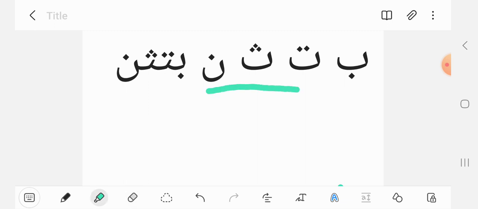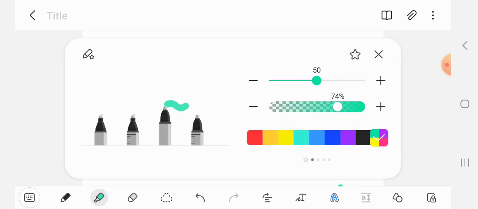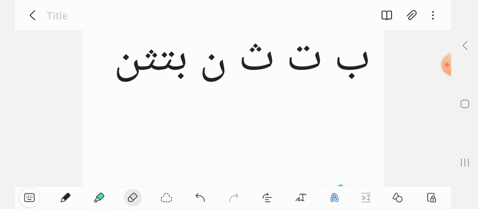Now this shape right here, all these shapes, that's the end of the word shape. And we're also going to talk about how they change shapes when they're placed in the beginning or middle of the word. As you can see right here, the end of the word stays the same. The only thing you might need to know is that at the end of the word you have a little connector. All right, so without further ado, let's go to the handwriting of these letters.